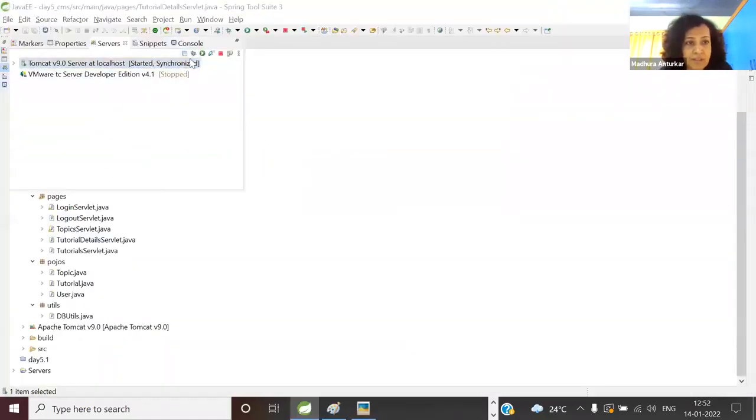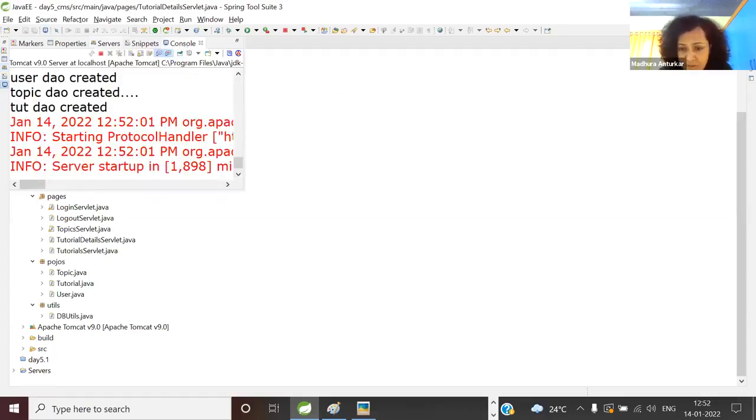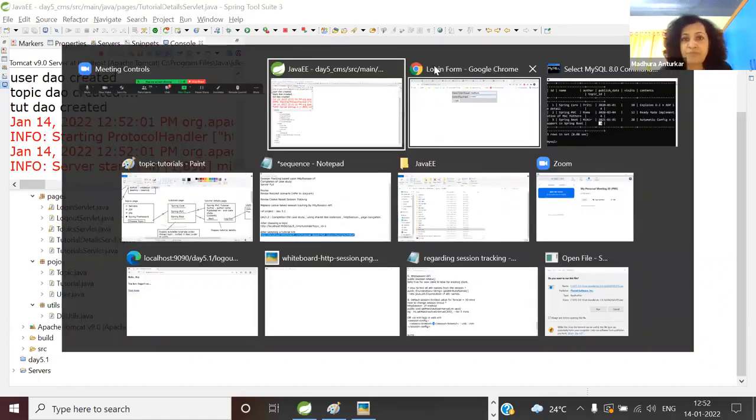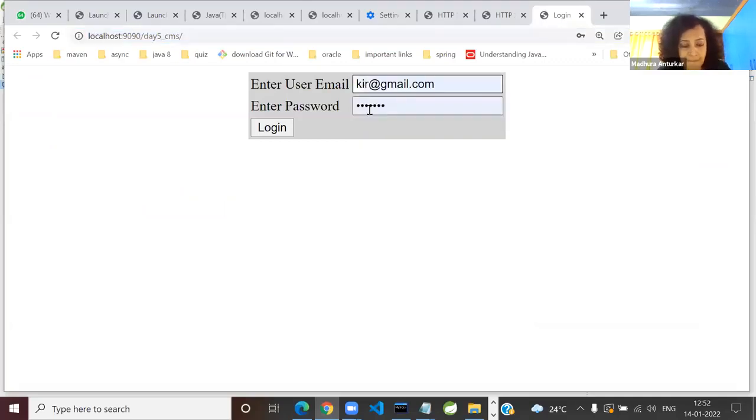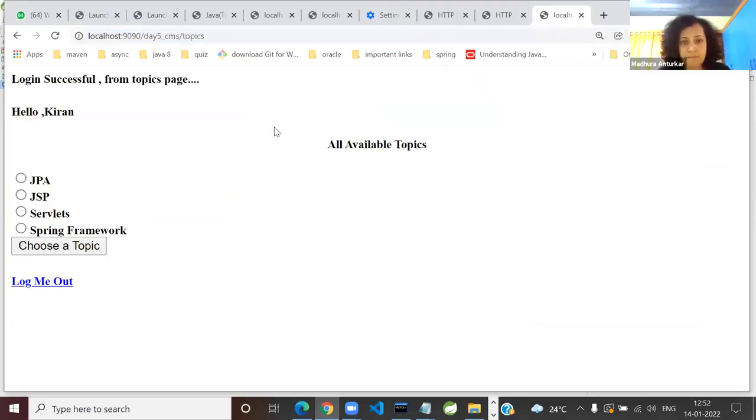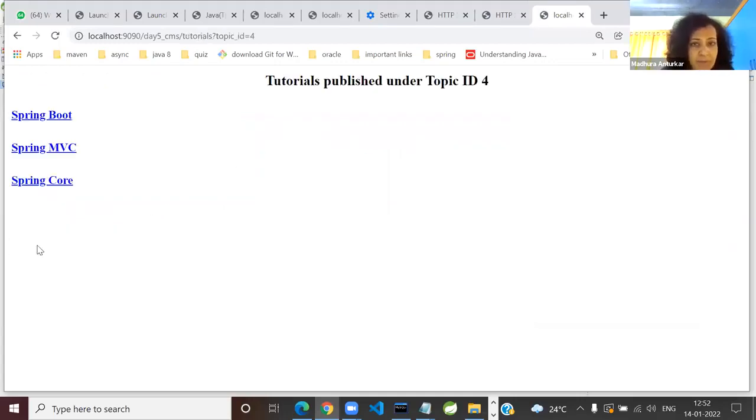Check the initialization part. Yes, all the DAOs are fine. Now I'll look at the flow. This was anyway working fine, and this was also working untested.